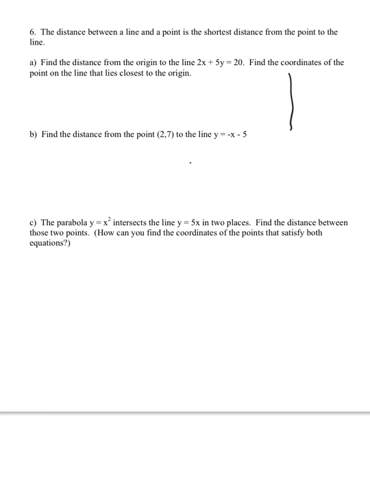And if we were to graph that, it would look sort of like this. When y is 0, x would be equal to 10, so this would be (10, 0). And when x is 0, y is exactly 4, so we have (0, 4). This is what our line looks like, more or less. We want to figure out the distance to the origin, and that distance would lie along the line right here that is perpendicular to our original line.